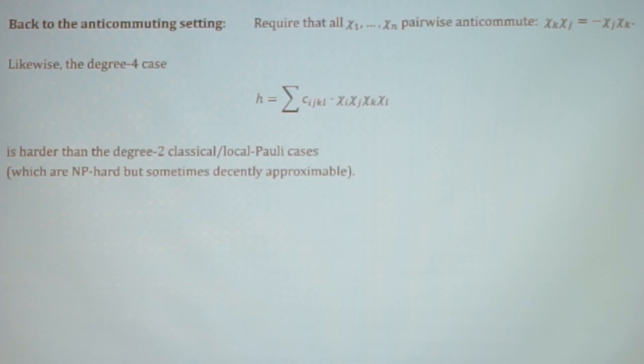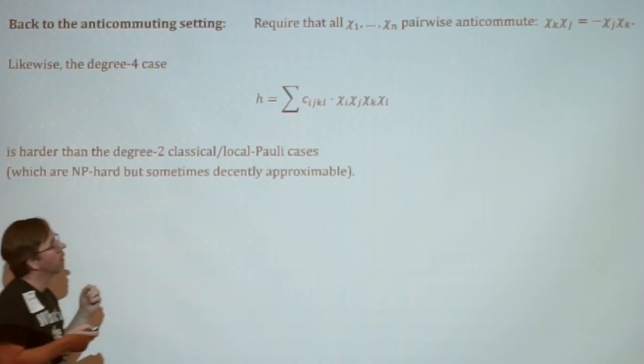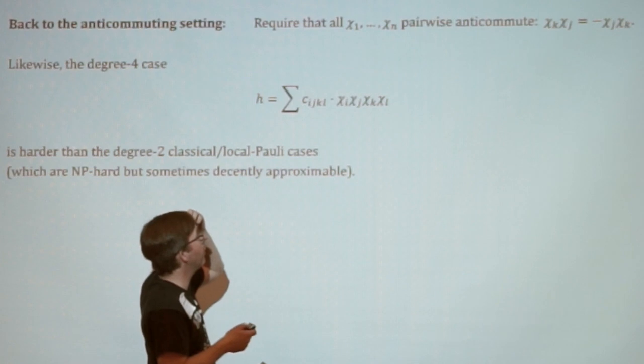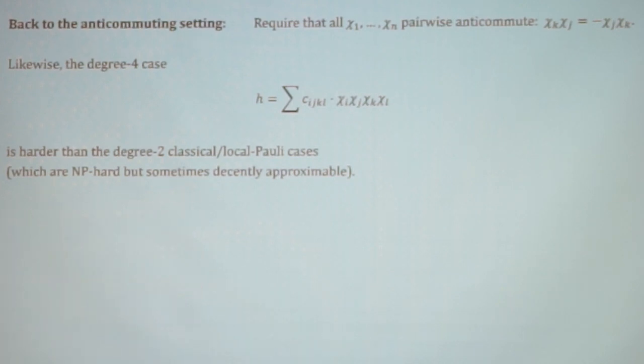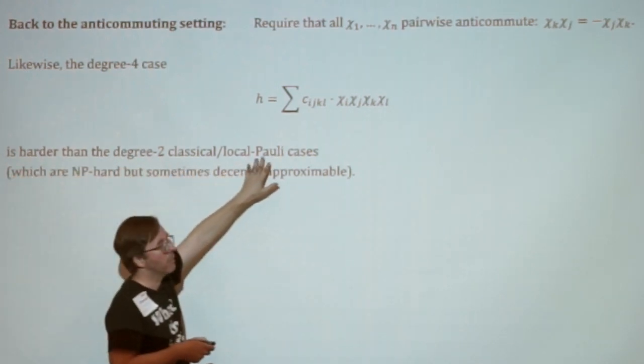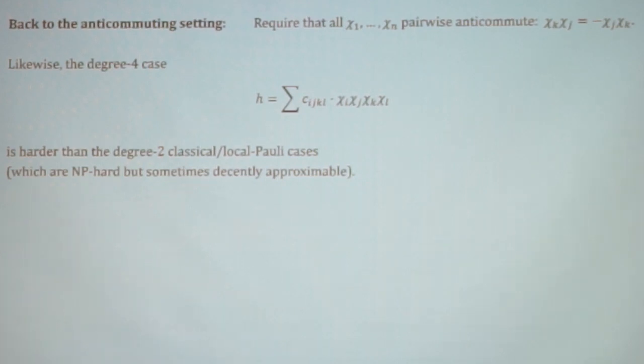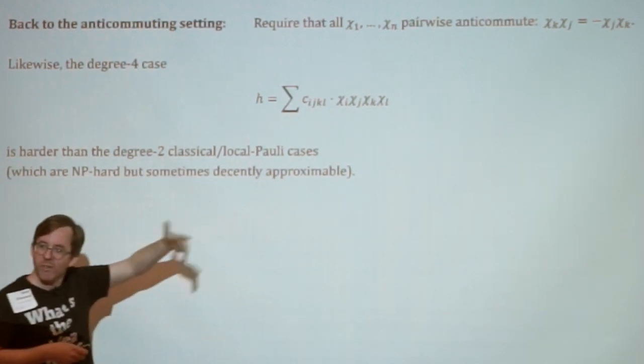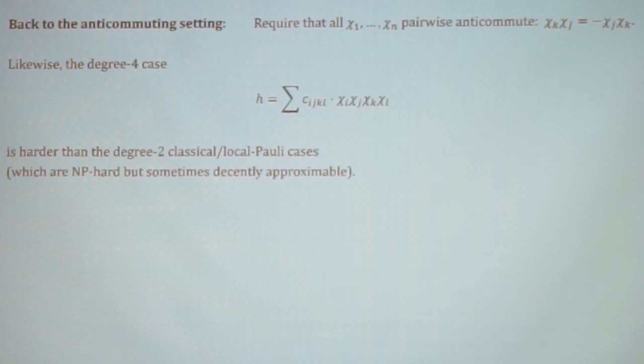So similarly, we can go up to degree 4 polynomials in these fully anti-commuting variables, and it's a natural thing to do because from what we said, degree 4 in this anti-commuting case can simulate degree 2 classical case or degree 2 local Hamiltonian case. And we really love these cases in computer science, because okay, it is NP hard, but there's cool stuff to do. You got SDPs, you got approximation algorithms. Sometimes you actually get good approximation algorithms. So it's a fun setting. It's not impossibly hard like the 3-SAT world and so forth.